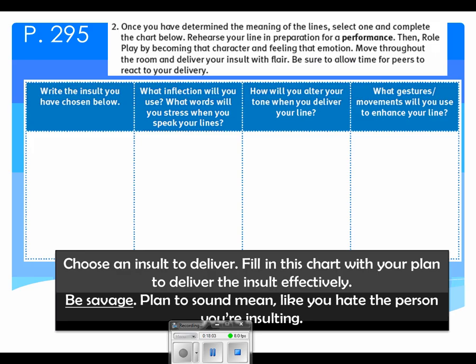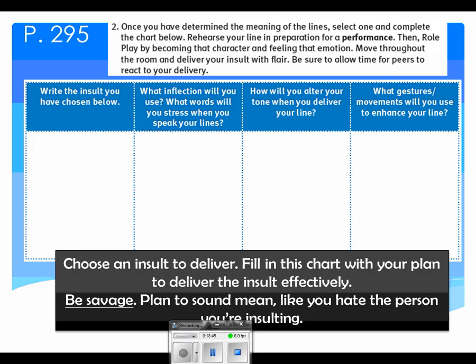It's easy. All right? Now, what you've got to do on page 296, that first column says to write the insult. Again, you're speaking that Shakespearean language. You're not doing the paraphrase. You're saying what this man wrote, okay? And yes, it's hard, but you'll get over it. So even if you fumble around today, it's not that big a deal because a lot of people will be. I had someone say a canker blossom was a cracker blossom, which was funny, albeit. But again, it's okay to make mistakes, all right?